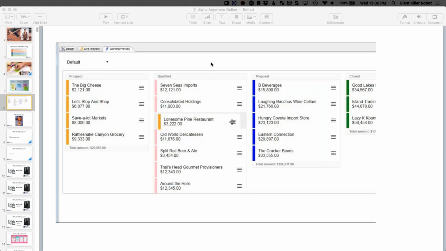One of the cool things about the Alpha implementation is that you can drag and drop items from one status to another. That is all built into it. Then behind the scenes, you can add your own special sauce to take an action on that. Once someone drags and drops, you can detect that activity and then do something like update a database, send an email, do whatever you want. The sky's the limit, and it's all built into Alpha.